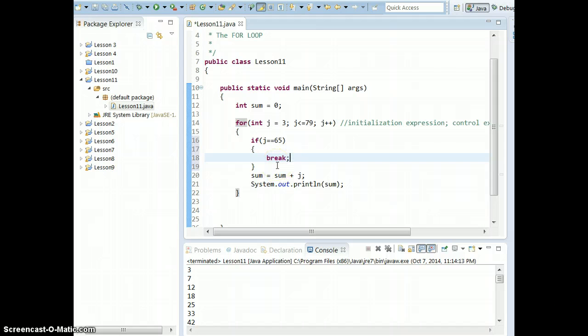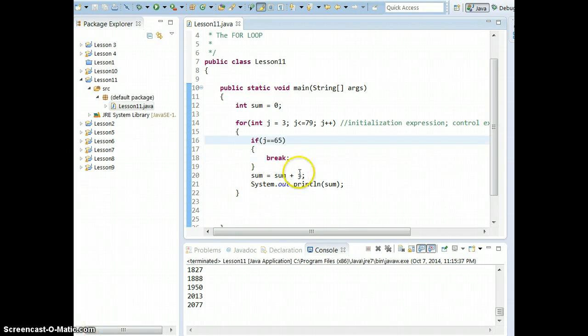So kind of like in the video when they help Sheldon out, and Wallace goes and puts in that escape clause into his friendship algorithm, you're putting an escape clause into your for statement. So let's go ahead and run this. Alright, so it didn't make it back up to 3,000. It stopped at 22,077 because that's when J was equal to 65. So even though our for loop is going to try to run until J is greater than 79, this break in the middle of it forces us straight out of the loop.